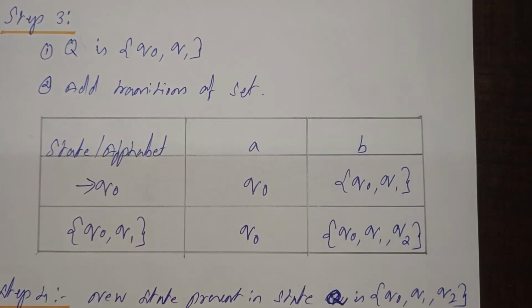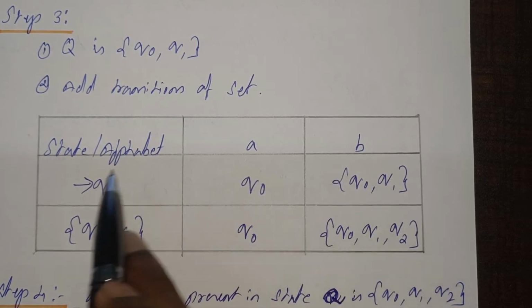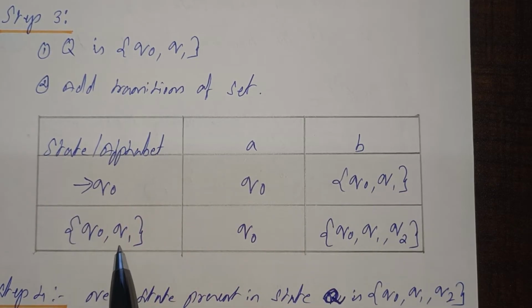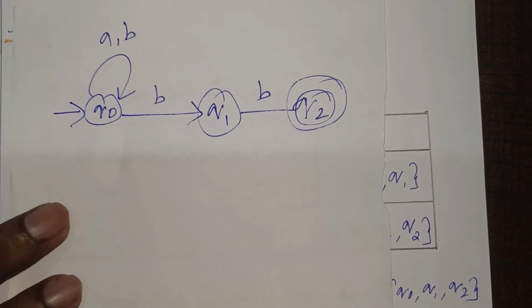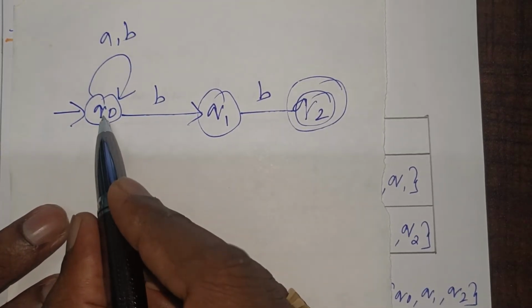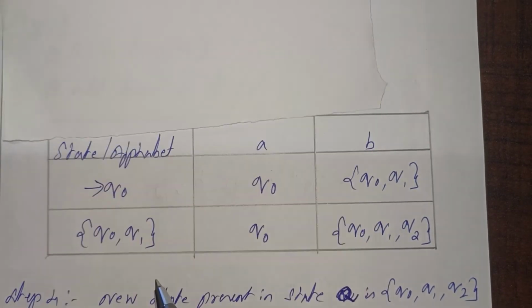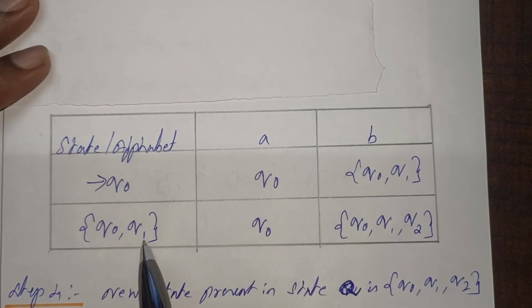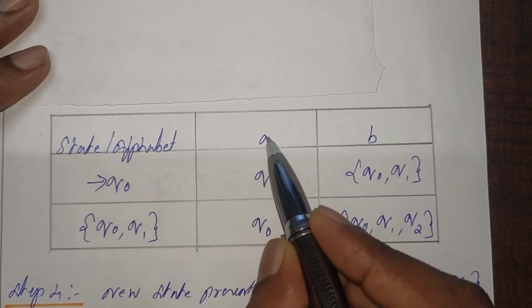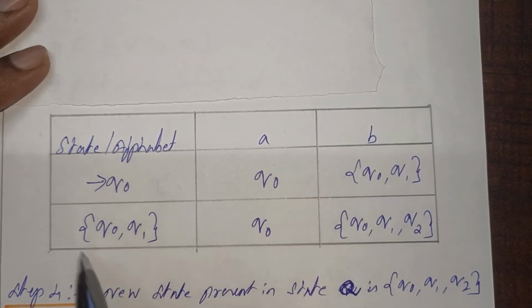Now let us see how this resembles here. Q0 I have already explained, so I don't want to touch this part again. So I am going to Q0 comma Q1. Again, let me show you this transition diagram, that is Q0, and how all the inputs are passed from Q0. Now you can check it over here, that is Q0 comma Q1. How is this Q0 comma Q1 passing the input A? So Q0 is passing in this particular set.